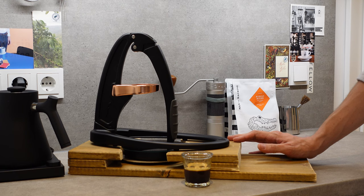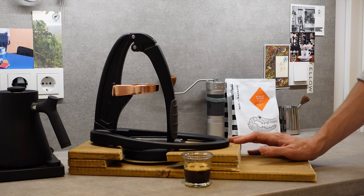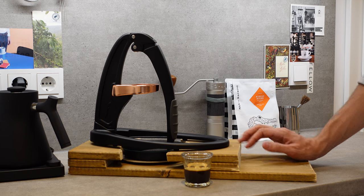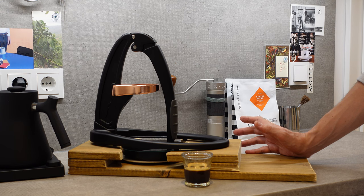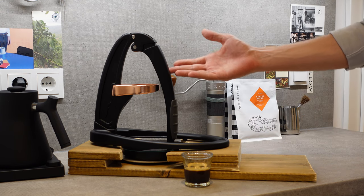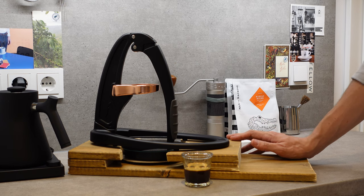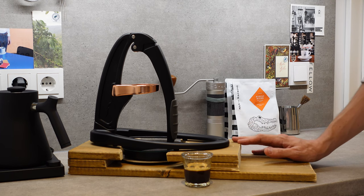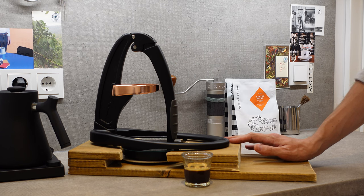So at the end of the day, we all want a shot of espresso, right? And this is already looking overcomplicated. And I tend to agree. But personally, I like the idea of being able to adjust just another variable in the process. And this is only available for me through a manual espresso machine like Flair Pro 2. This is not something that I do every day or every time I make espresso. It's just experimenting and playing with the process a little bit and leveraging the power of Flair Pro 2, basically.